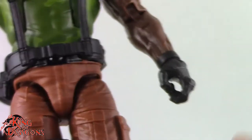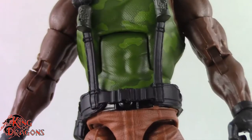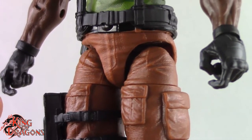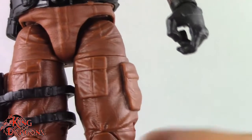But I guess if he's in a jungle environment, this would work. I mean, hide in the branches, hide in the leaves. I don't know, there's something about the color of the pants that could have been done differently. If they were maybe gray or black, or even had a camouflage on them, I think that would work better. Not saying the pants don't look good.